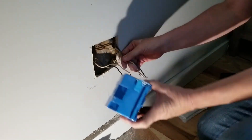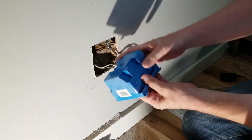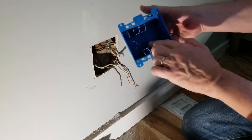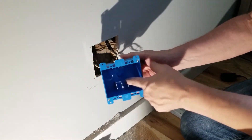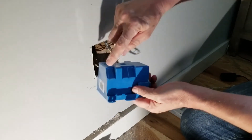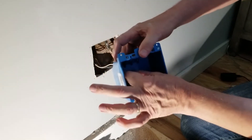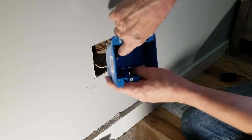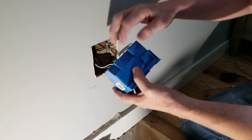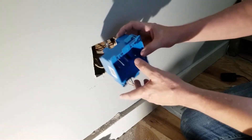Now we're ready to grab our wiring. There are knockouts on the box, top and bottom — we're going to use the top ones. I'm going to go in on this side. You don't punch the whole thing out, because they're kind of ribbed on the inside — the wire will go in and the sheathing of the wire will get caught on this, like a one-way. Then you'll have your wire in here, a little bit of the sheathing protruding inside, and then we can wire up our receptacles. We'll get both wires in, pull them through, and tighten these screws to hold everything in place.